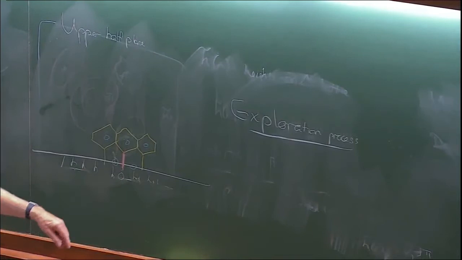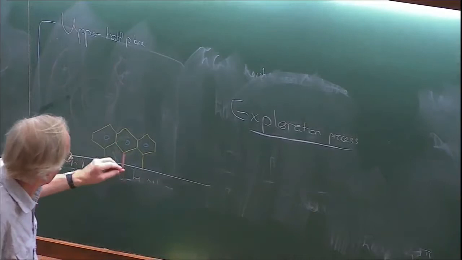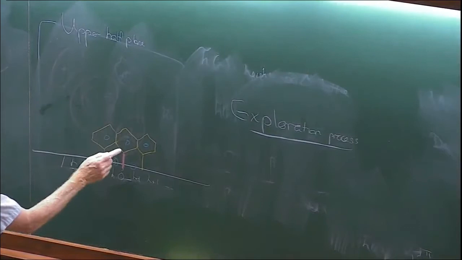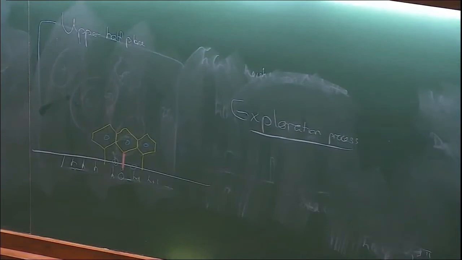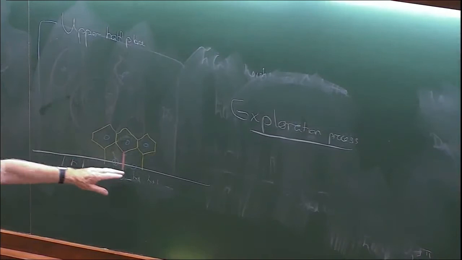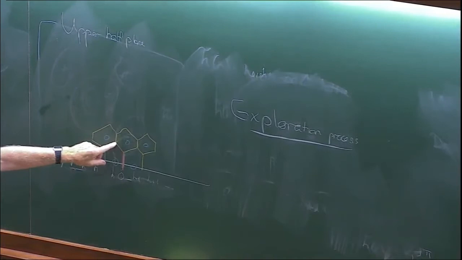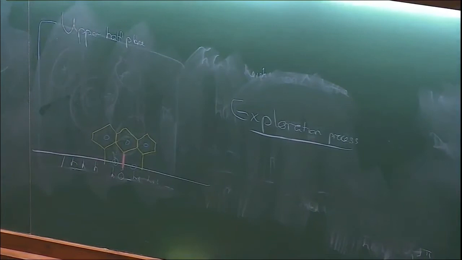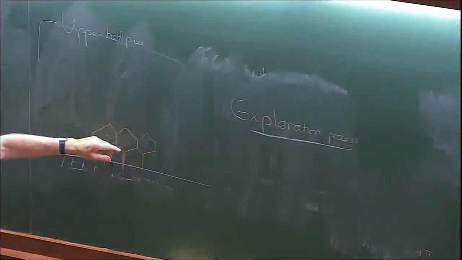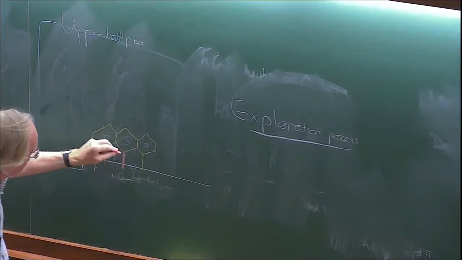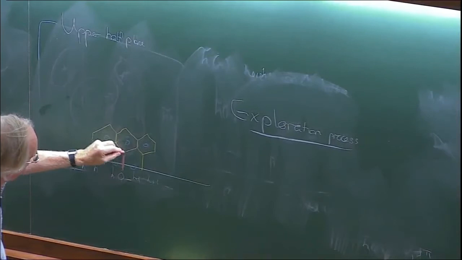So I know the curve has to start here, and then at the next step, it either has to go to the left or the right. What is the relative probability of it going to the left or the right? Well, given the values of the heights along here, there's a certain probability that this height is h plus 1. If it's h plus 1, the curve goes to the left. If it's h, it goes to the right. So I could imagine running some kind of algorithm where I work out the probability of it turning left or right. Let's suppose it turns left. Then I know this height here is then h plus 1.